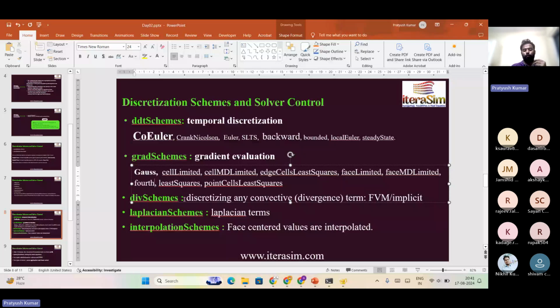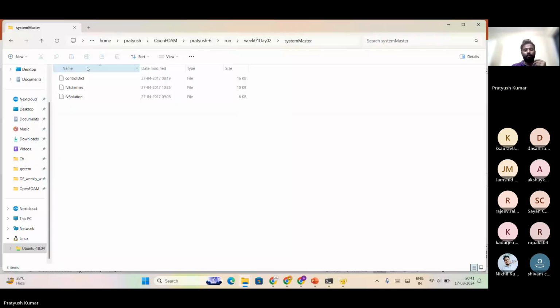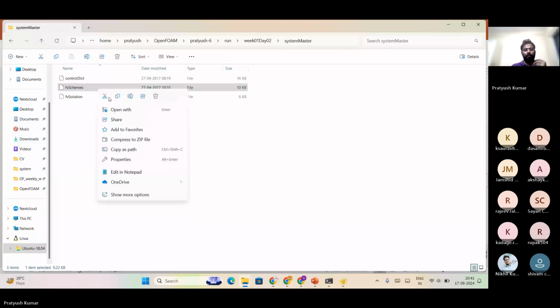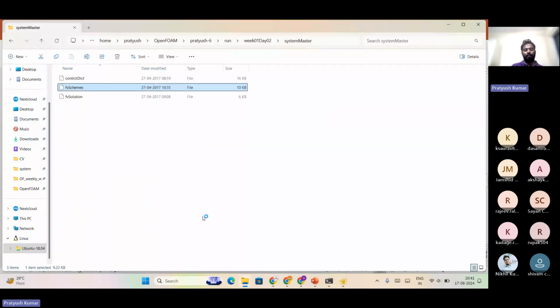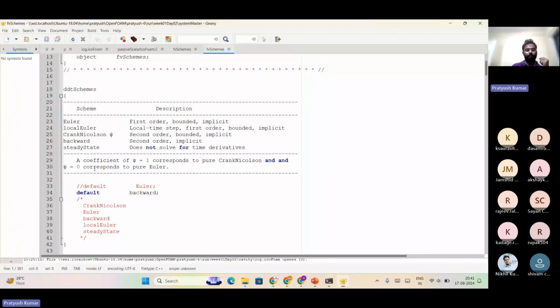But I am going to provide you this master file, and you can use it to understand the different options available. Like for ddt schemes, you can see here these are the different schemes, and this is the first order, which is going to provide a bounded and implicit method.